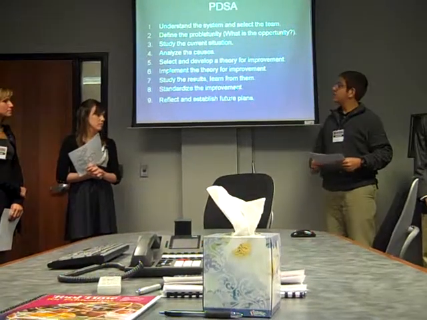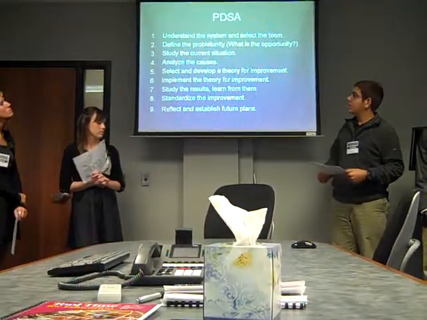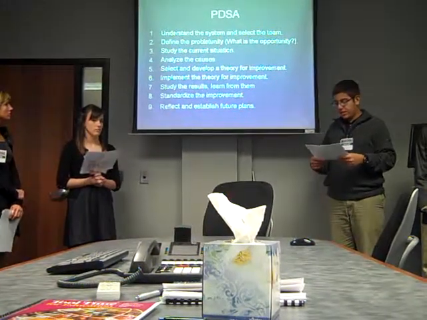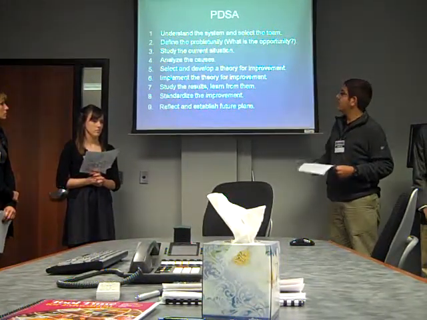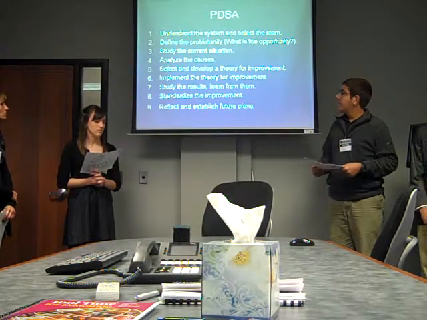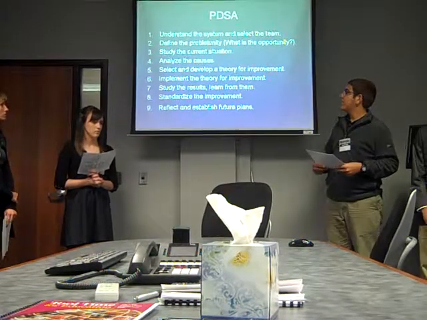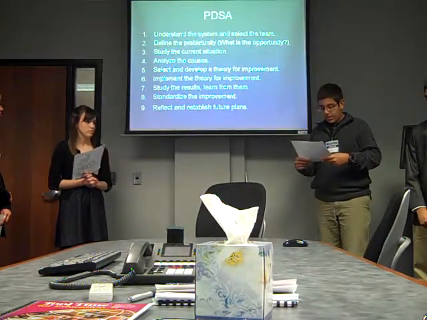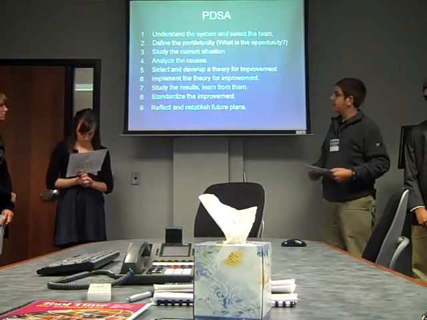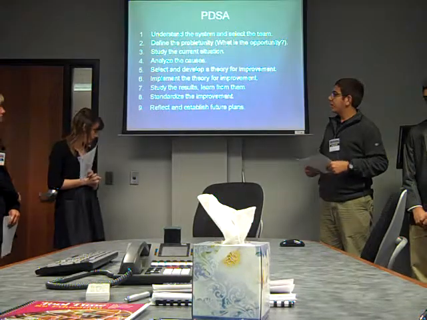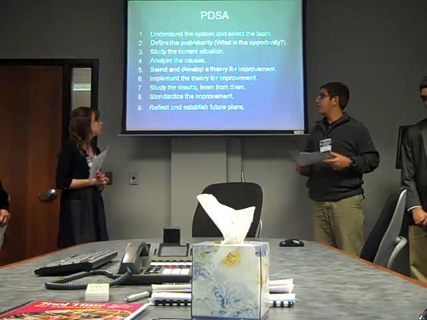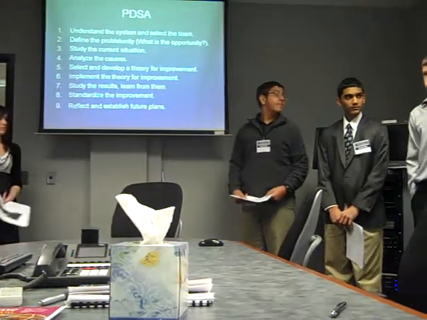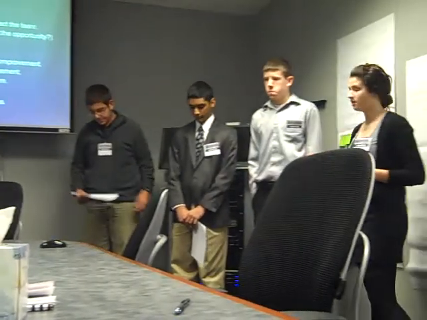We had to study the current situation within the company, analyze the causes, select and develop a new theory for improvement of our problem, and then implement the theory for improvement and study the results and learn from them. After that, we would standardize the improvement so it would work better, and then we would reflect and establish future plans.